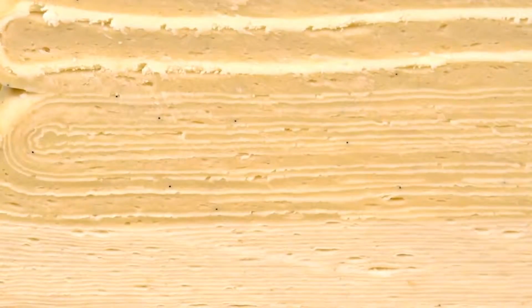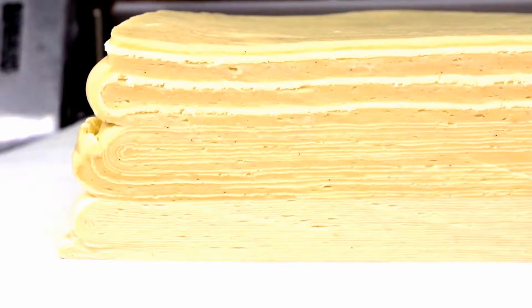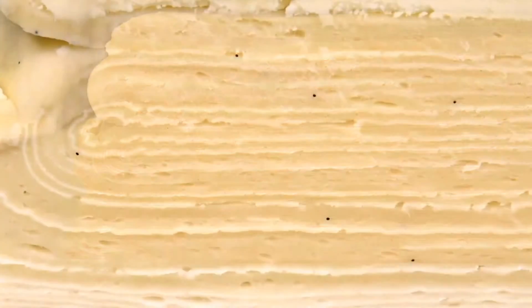The total layers of fat and dough can range from 48 to 1200, depending on the laminating sequences used and the product required. Many variations are used depending upon how thick or thin you want the layers to be.